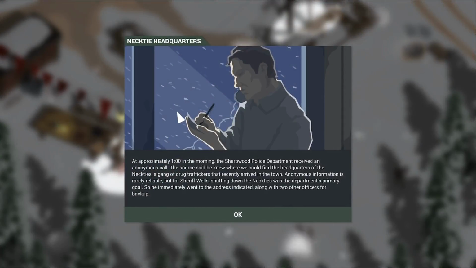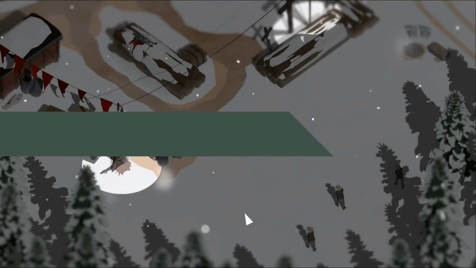So is this my town? Necktie Headquarters. At approximately 1 a.m, the Sharpwood Police Department received an anonymous call. The source said he knew where we could find the headquarters of the Neckties, a gang of traffickers that recently arrived in town. Anonymous information is rarely reliable, but for Sheriff Wells, shutting down the Neckties was the department's primary goal. He immediately went to the address indicated, along with two other officers, for backup.